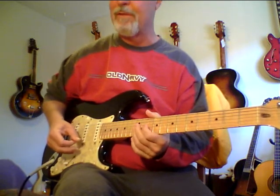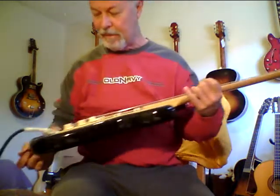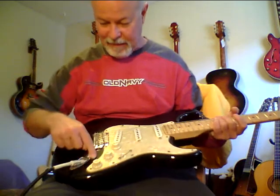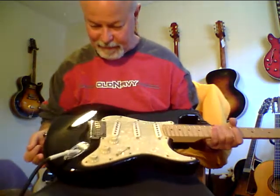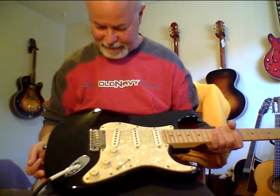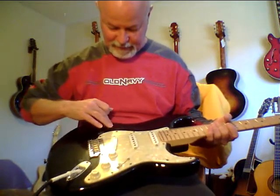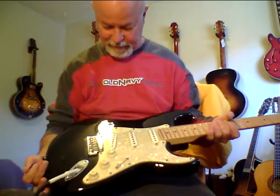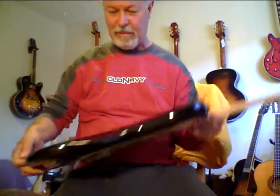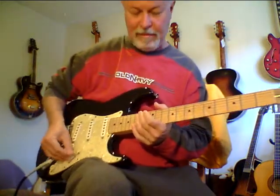I don't think this guy hardly played this guitar. He mostly played his acoustic. That's probably why there's just tons of fret left, and it looks very, very close to new. It's got some little minor... I don't know what you'd call this. Maybe it just needs to be cleaned. There are little dots on there that I think — I cleaned some of it and most of them went away. It's got some very small kind of lacquer scratch-type things. But this guitar looks to me like a strong nine. It looks really good. There's just a little funk right here that looks like it would clean off — more like dots of dirt.